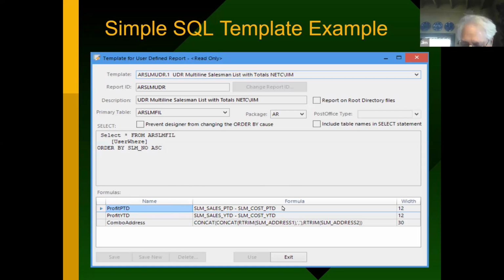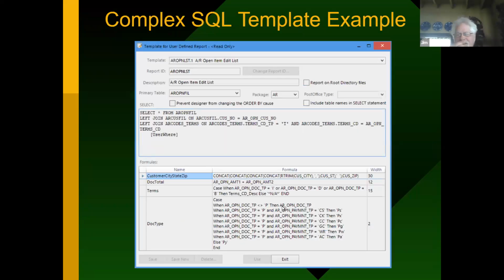Okay. This is an example of a more complex SQL. In this case, we're looking at the AR open order file, and we're doing a left join to the customer file, and we're doing a left join to the terms file with a couple of conditions. The type is T, and the terms code matches the AR terms code, and then we will put in the code for the user where, based on the input parameters that you specify.